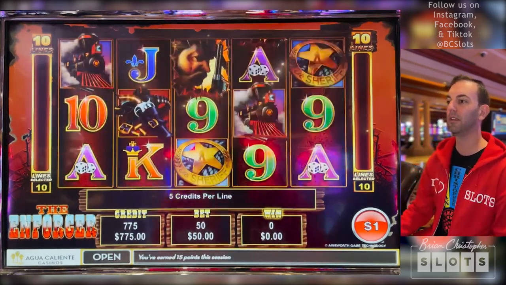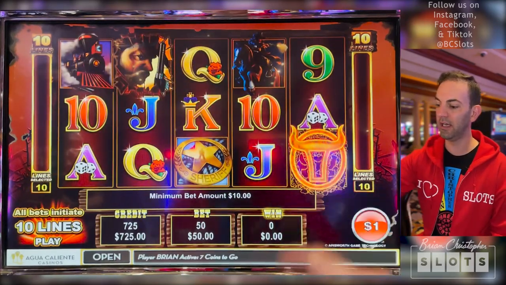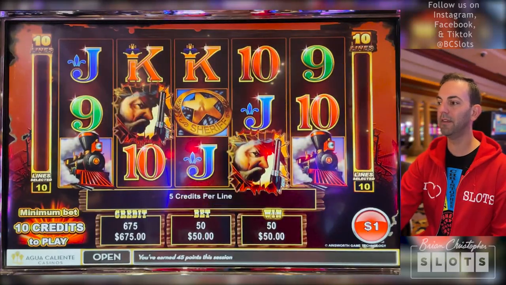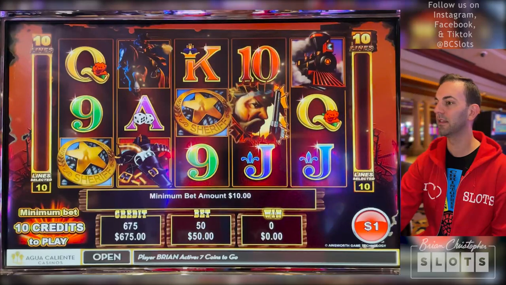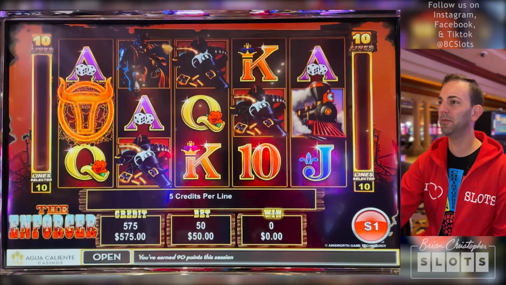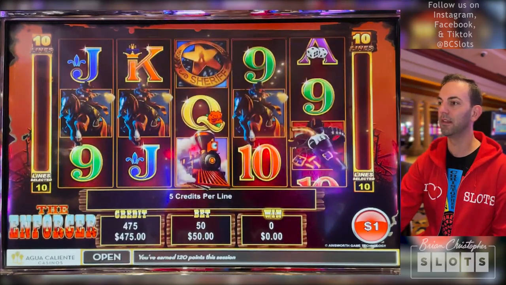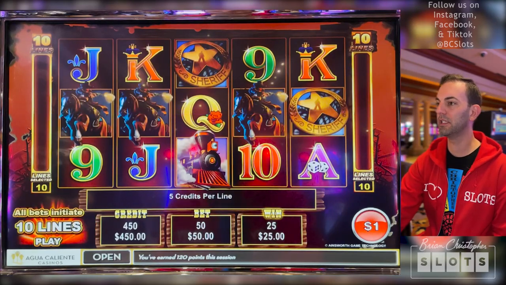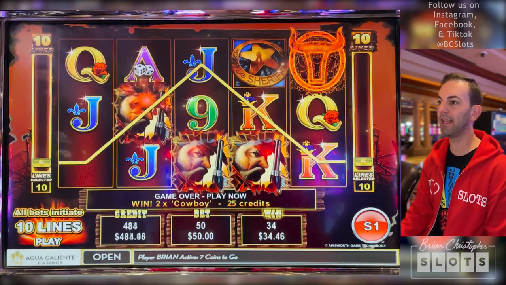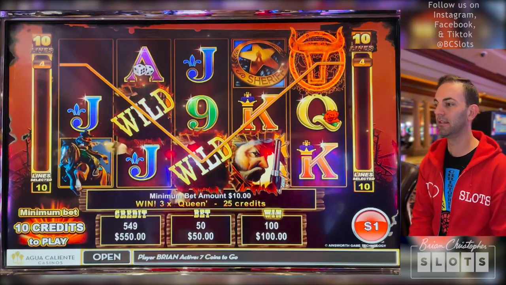Here we go. We're looking for 3 bulls for the bonus. There's the bull right there. 3 of those for the bonus. 4 of a kind, 50 bucks. Bulls. $25 for 2 horses. Ooh. We got 3 of a kind of horses and some jacks in there too. We gotta win. We gotta win. $100.